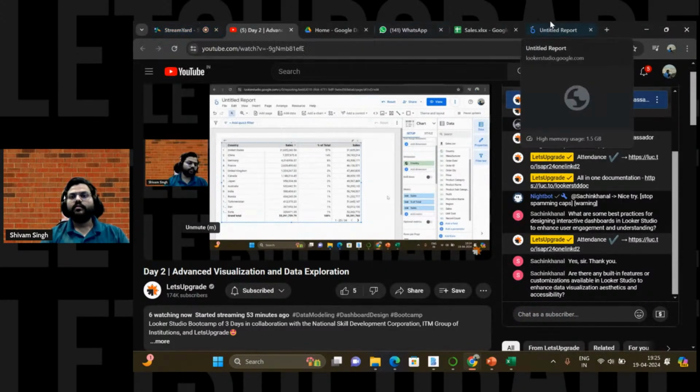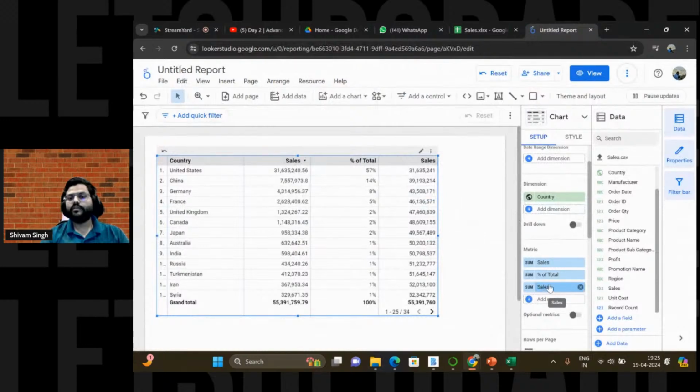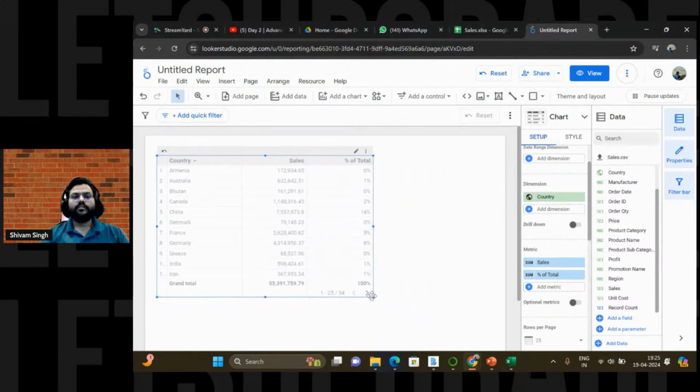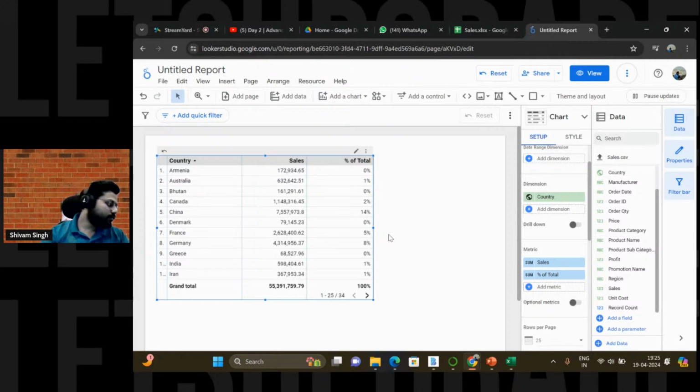Okay, now let's go ahead and let me remove this sales from here. Now this is fine, so this is my final table. And along with this, guys, if you want to add a profit column or any other column, so yes, you can add it. Now guys, this is one thing. So we actually observed how we can add multiple calculations over here.